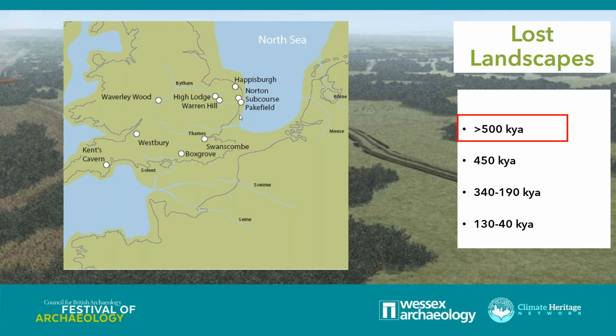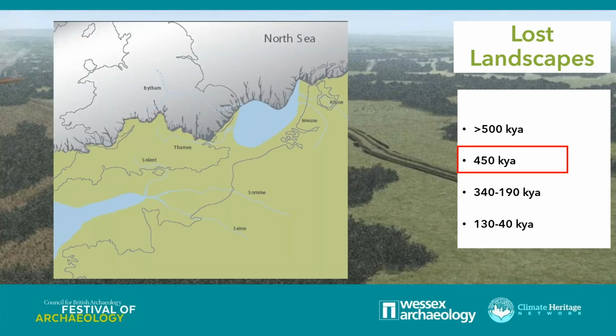Now, this situation began to change around 450,000 years ago. During this period, there was a glaciation, a cold period with glaciers extending as far south as the Thames Valley. What this created in the area of the North Sea is the buildup of a lake behind the ridge which formed the Straits of Dover. This caused pressure behind that land bridge to create a catastrophic flood event, which started the process of breaching the Straits of Dover. That process lasted for about 200,000 years until we had total breaching of the Straits of Dover, but it was initiated around 450,000 years ago.